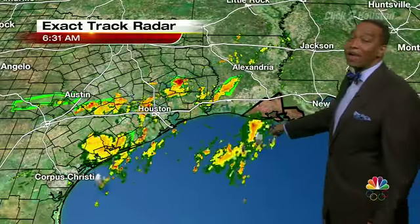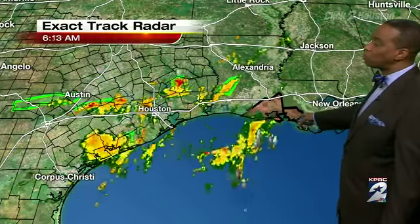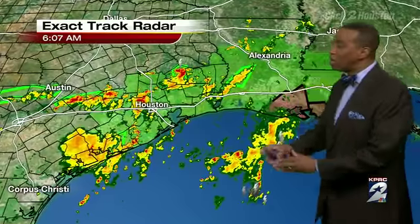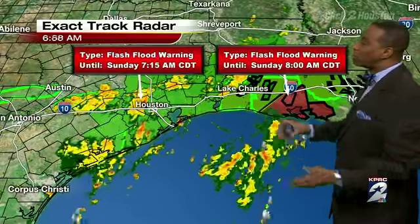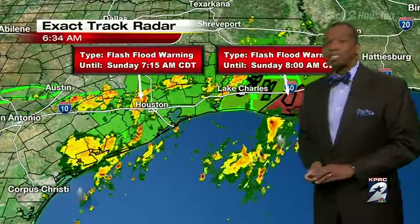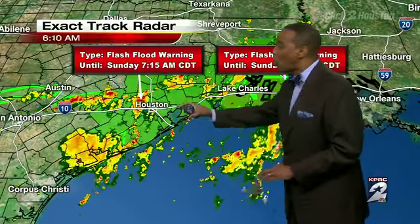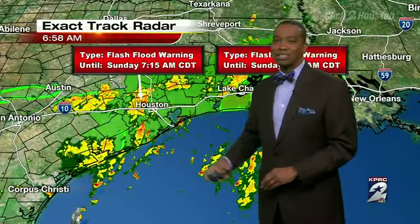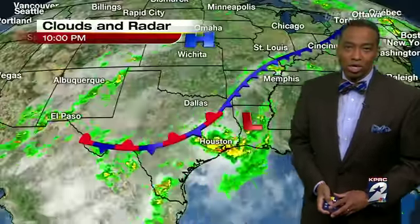Louisiana is still being hammered with flood warnings in place there as all of this rain continues to lift off from the Gulf of Mexico. The areas are all in green here. This is all where the flash flood warnings and watches are in place. The greens are watches all across the Gulf Coast area. Much of southeast Texas is in a watch category until 7 o'clock tonight.